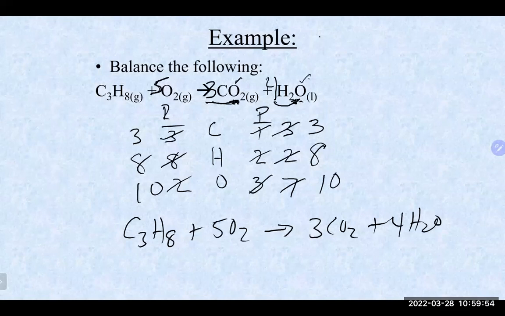Now, do you have to make the table? You don't, but it's probably helpful to do so. If not, I would probably at least check it at the end just to make sure. I've seen a lot of people turn in things that say it's balanced and it's really not. Do you have a question?